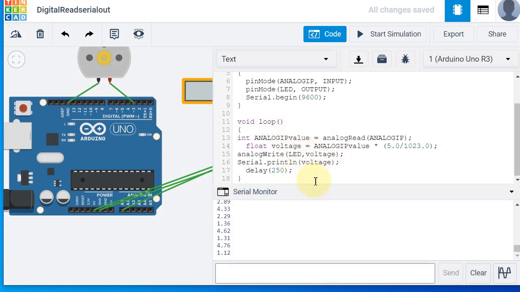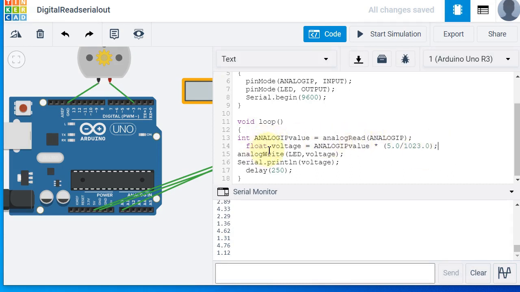And the main thing is, the analog value we are feeding into A0 will not be read as voltage. It will be read as a value from 0 to 1023. This is the maximum value you will get if you vary the knob from 0 to 5. How we find this, how I calculated this formula, I will come to later. It's a very important formula if you are dealing with any sensors. Otherwise you may face many problems. In practice you will face this problem. I will come to this later.